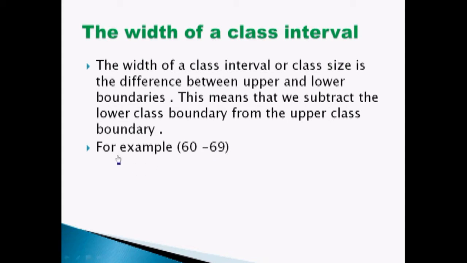Now here's our example. We're using the class interval 60 to 69. So we said to subtract what? The lower class boundary from the upper class boundary to find what? To find the width of the class interval. So the width of the class interval is 10. And that's easy.